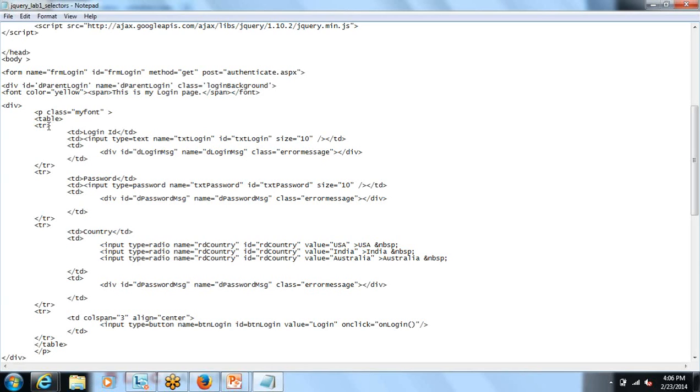Within div, I had a paragraph tag within which I had tr, td. All of these are descendants of your parent elements. So it builds this virtual hierarchy using which, when you define your selectors, it can use the criteria to get to those elements and then perform those actions in a group. And that is where the power of jQuery essentially lies.